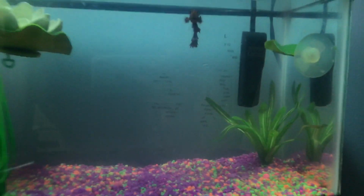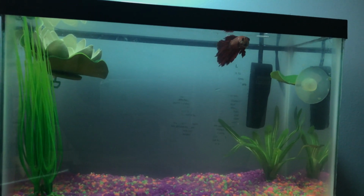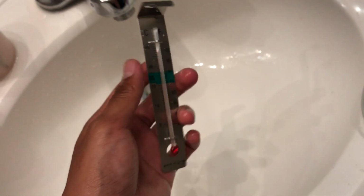So now I'm gonna show you guys how to clean the thermometer. You wanna make sure you're using hot water so all the bacteria is gone, and then I'm gonna show you guys how to add it in. This is basically like the one I have in my 10 gallon. I usually put really warm water, and then I just rinse it off, and that's all I really do. And then I let it dry for a little bit, and then I'll dry it off with a towel, and then I'll put it back in there.